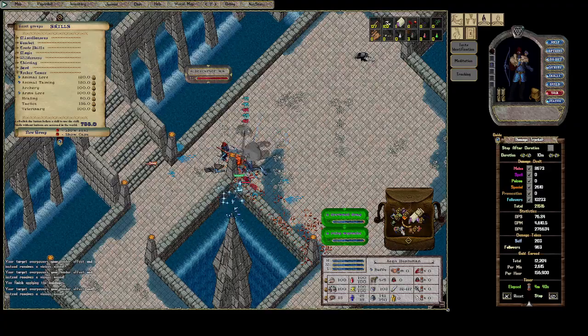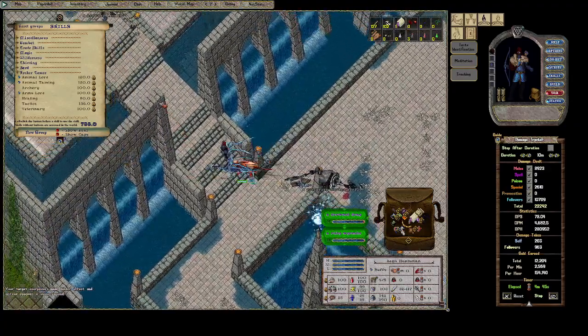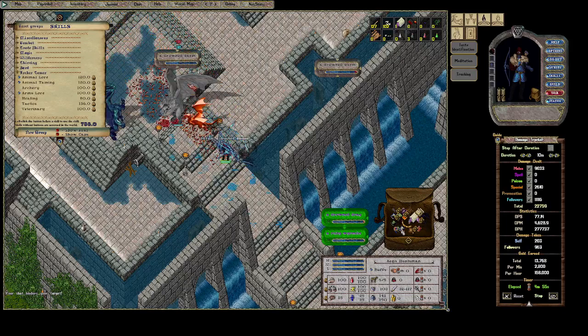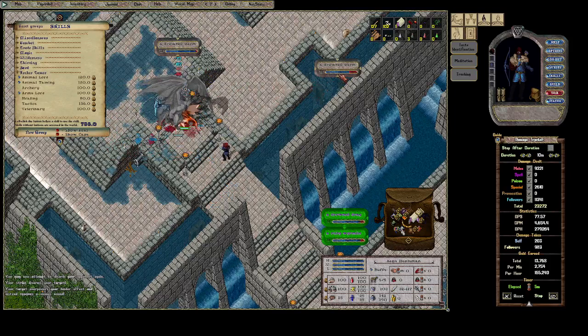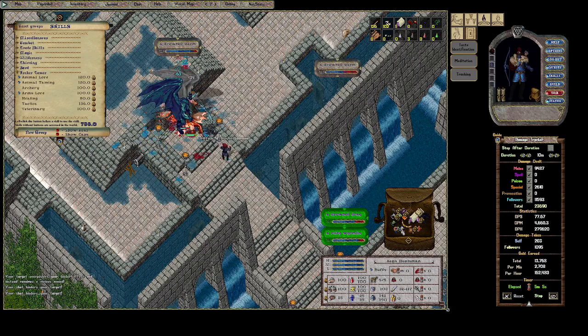So another variation of this build, you can drop tactics completely, and then arms lore to 80, and then add in herding. It's a good build as well. I just like tactics for PvP. And I've said that many times in the past.